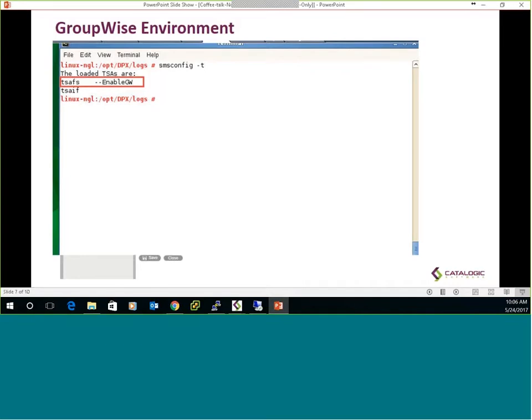So what is actually required if we want to back up and restore GroupWise? The DPX client software must be installed, and right now you can see it's the opt DPX directory where the software is installed. Since GroupWise, like other similar applications, is active and the database can be changed during the backup, which compromises data integrity, it must be put in a special mode preventing changes while the backup is running. DPX uses the Novell application TSAFS to back up and restore files. It guarantees integrity of data.